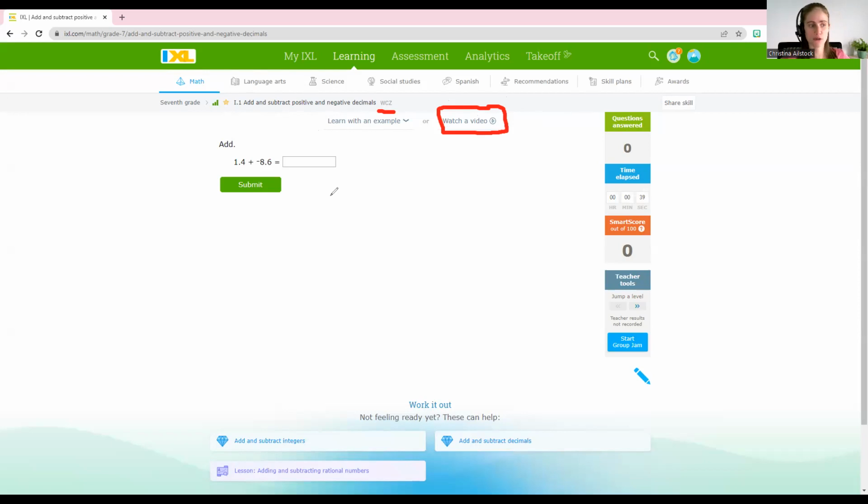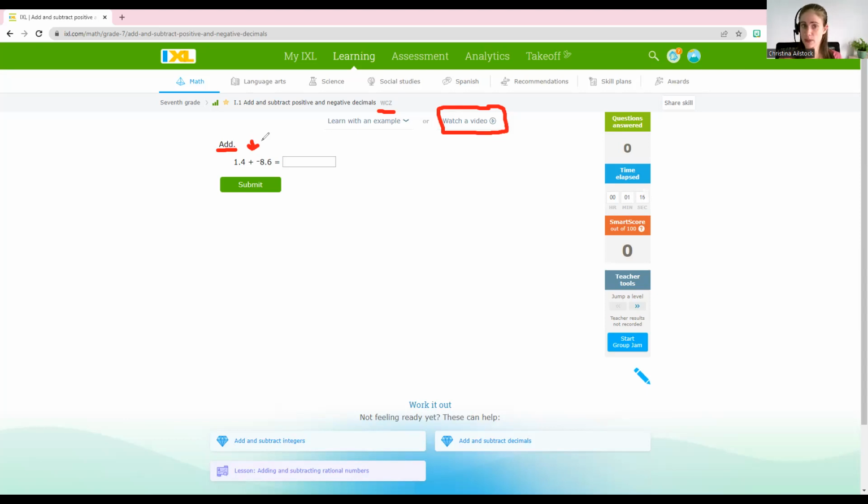All right, when we have our first problem here, the first thing I'm going to worry about is my signs, because that's going to tell me whether I'm really adding or really subtracting. I know the problem says add, and there is a plus sign there, but remember our adding integer rules. We need to determine whether the signs are same or different. In this case, our signs are different. We have a positive number and a negative number. So when your signs are different, that single negative is saying, oh, you do the opposite. We're taking that away, which means we really would subtract.